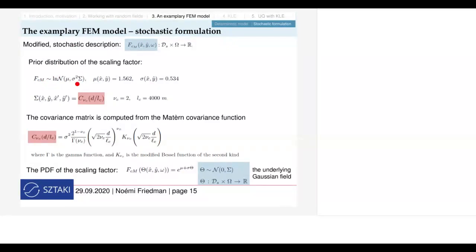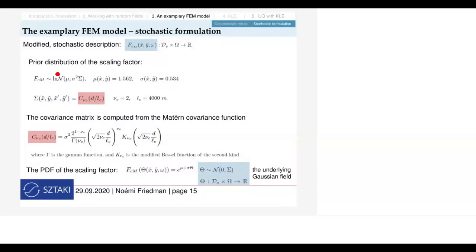And this probability distribution function will be a log normal field. It will be log normal because I know that the compressibility cannot be scaled with a negative number. So I really have to look out for that, as Professor Mattis explained. If you choose elements from the constitutive matrix, you also have to watch out that it stays positive definite. So you have to choose your random variable in such a way to assure that these properties that come from physical assumptions are satisfied.